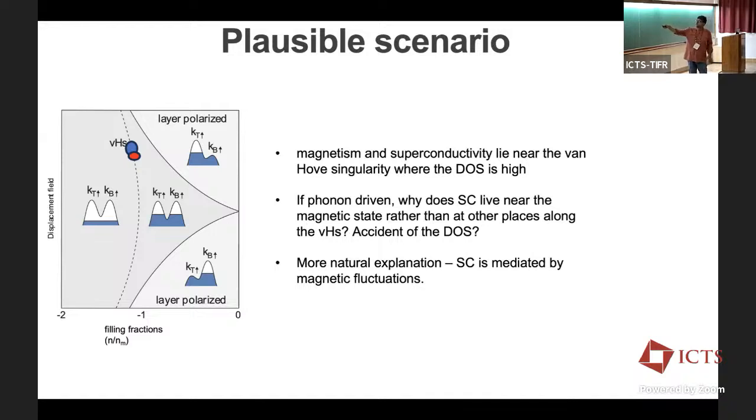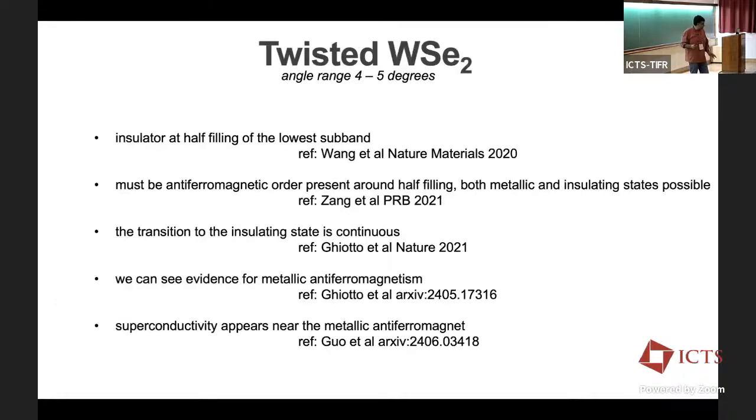and it's good for superconductivity in whatever mechanism. But there's sort of a more natural and tantalizing explanation, that this superconductivity is somehow related to the destabilization of magnetic order. So it's mediated by magnetic fluctuations. But this is a speculation at this point. What we know for an experimental fact is that these two phases basically live right next to each other and only in that region. Okay, so that's all basically I had to say.